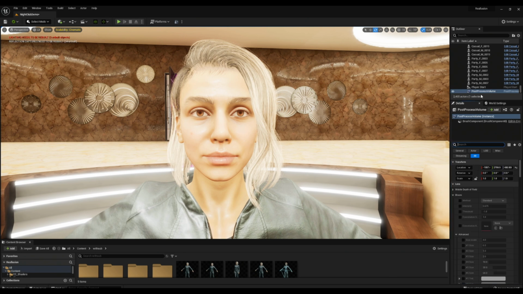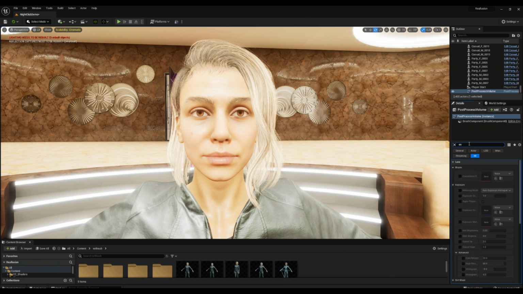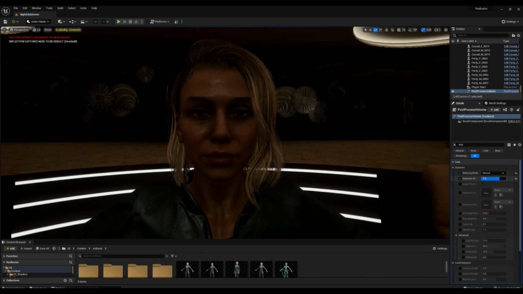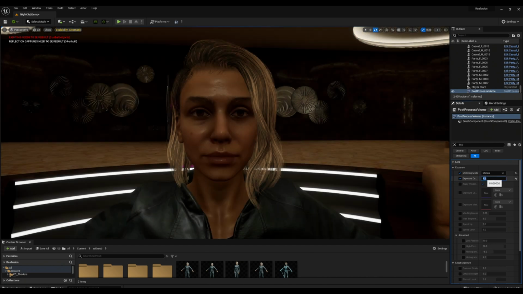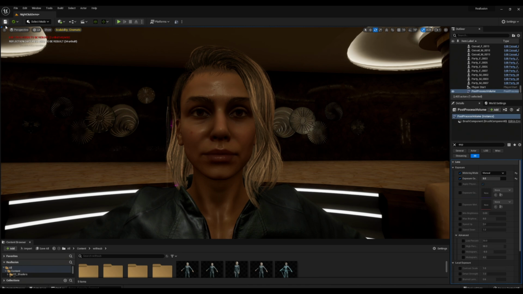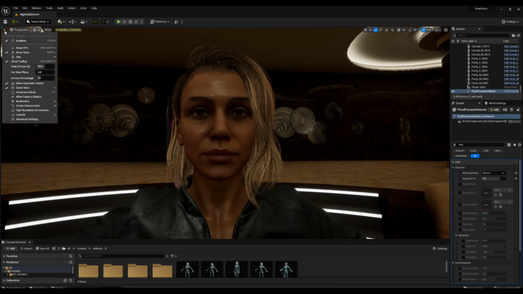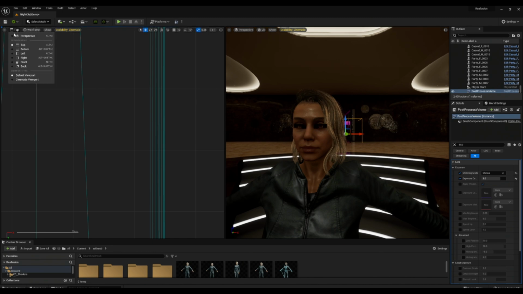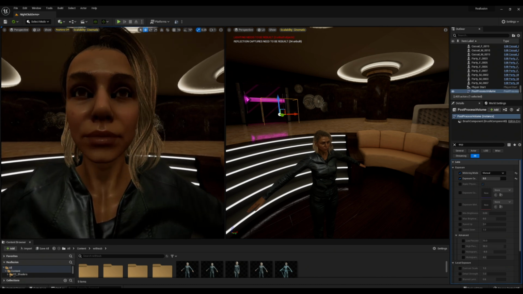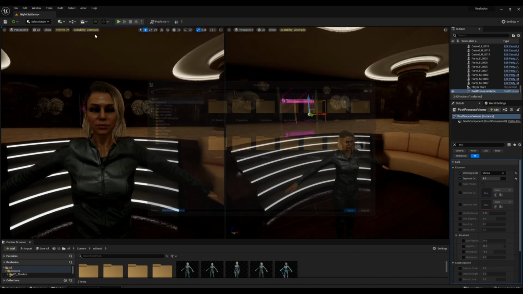And what I'm going to do is turn the exposure value of this to manual. And again, I'm just going to manually adjust this to maybe, say, 7 or 8. Let me just go with 8. Now, you're going to see that we have a lot of lights around that are turned on, but that's okay. I'm going to change our layout to 2. And I'll change this to perspective so I can move around here while looking at this right here. Press G. And I'll create a new level sequence.